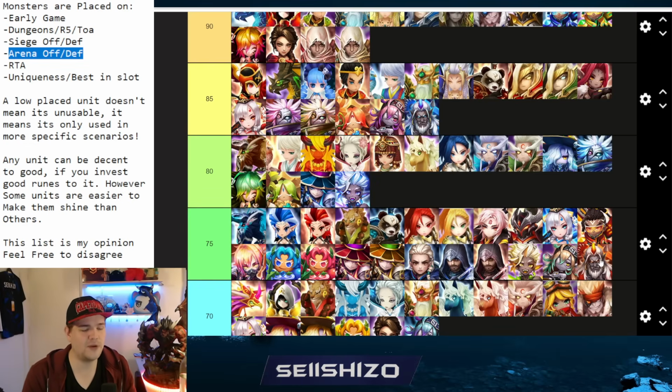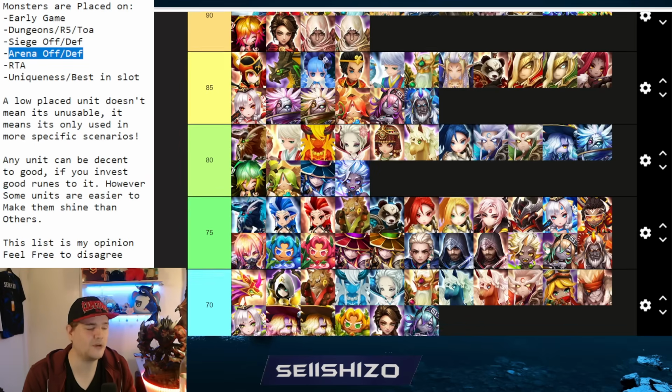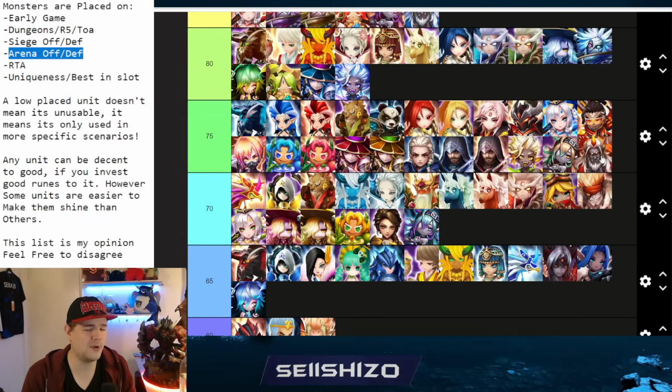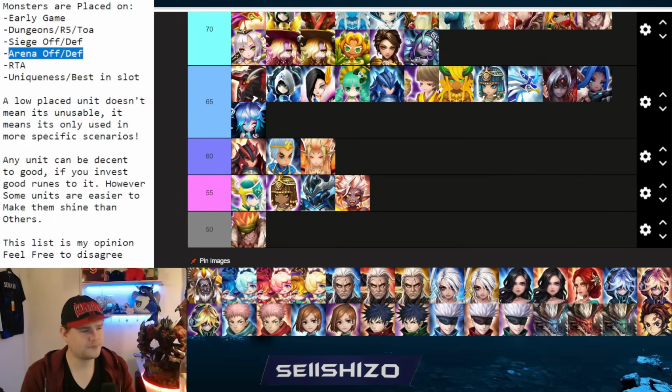So yeah, for Arena, less value. In Rift Beasts, yes, good value. Siege, good value. 75 for that unit. Most of the time, you just want to build it like Violent plus whatever. You plan to outspeed or you underspeed and then you go Will. And then you just go tanky, high accuracy.